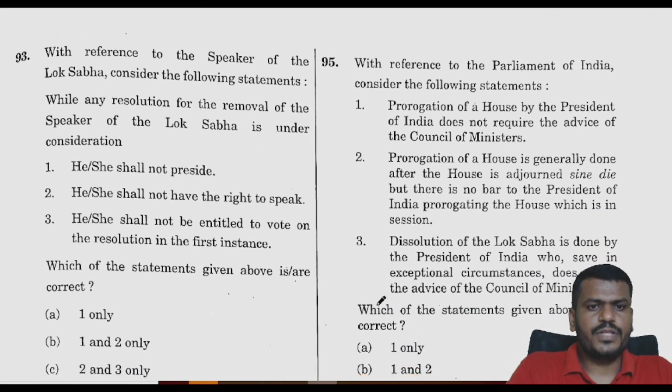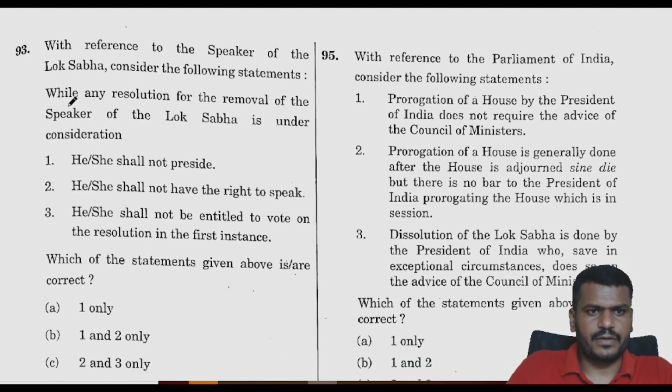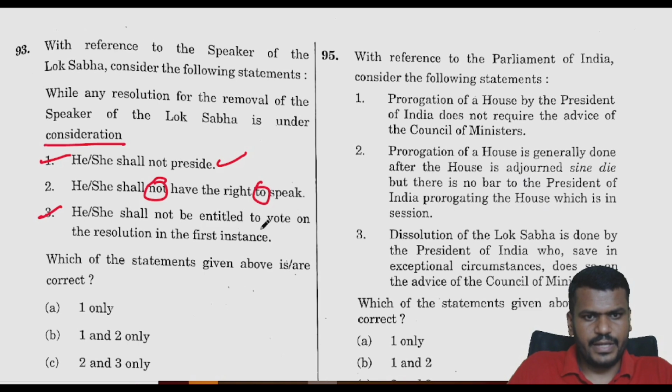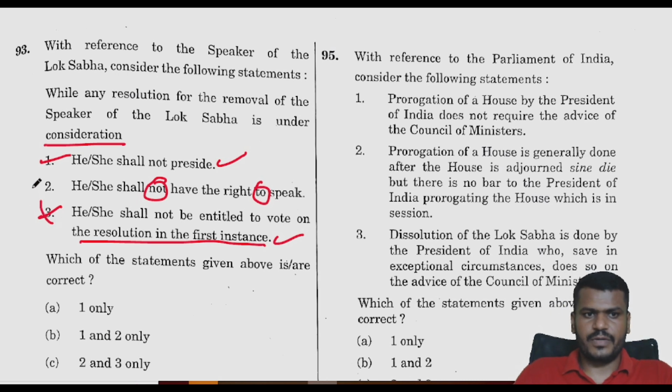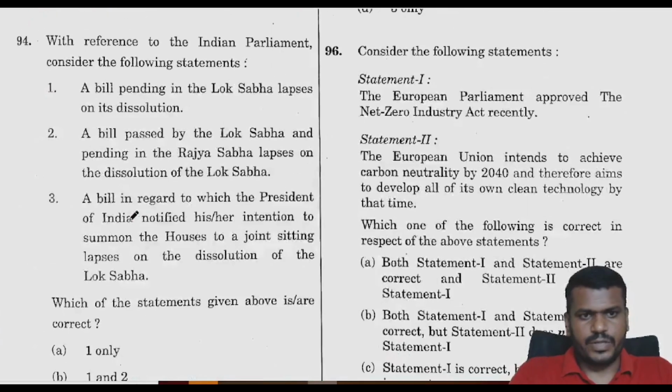Next, with reference to the Speaker of the Lok Sabha, consider the following statements. While any resolution for the removal of the Speaker of the Lok Sabha is under consideration, he shall not preside. Yes, he should not preside in that session. Next, he shall not have the right to speak. This is not correct. He can speak. And he or she shall not be entitled to vote on the resolution in the first instance. Yes, he can vote in the first instance. So only the first statement is right, the other two statements are not correct. So you can mark that one.